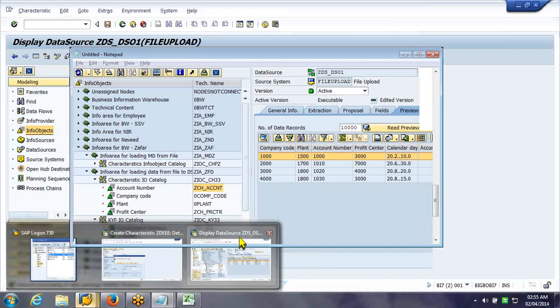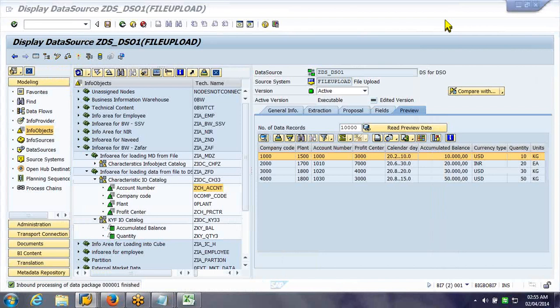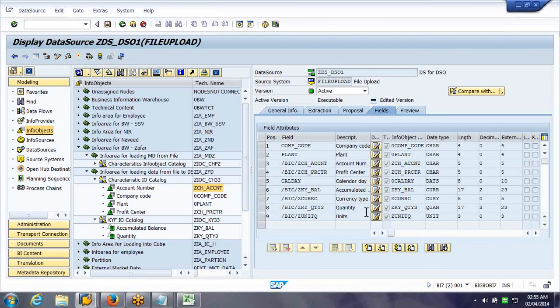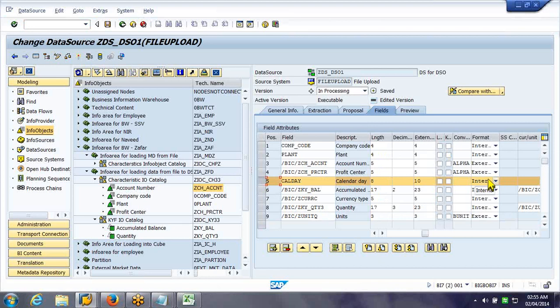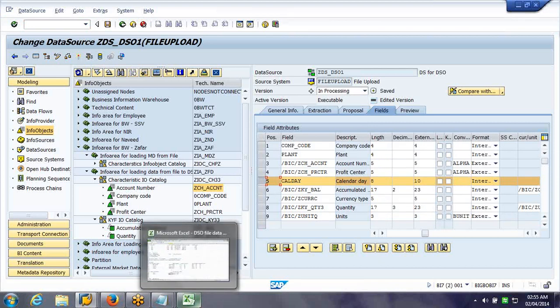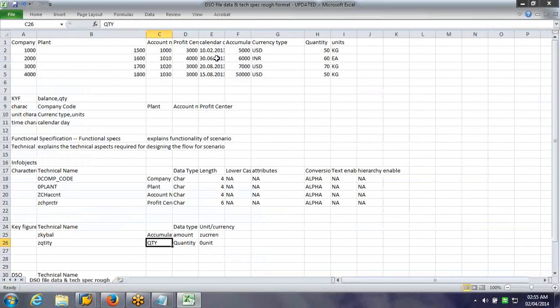So go to the change mode. In our case, if you observe, what has happened is we have told that calendar day we are supplying in internal format. But what format did we supply? We supplied in external format.